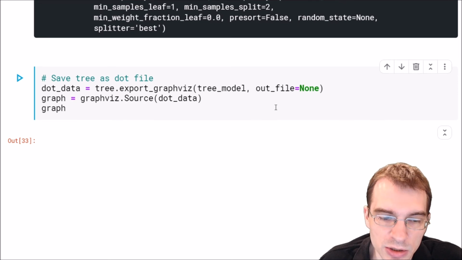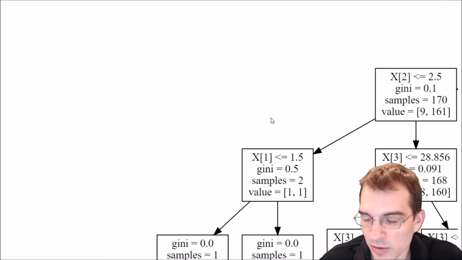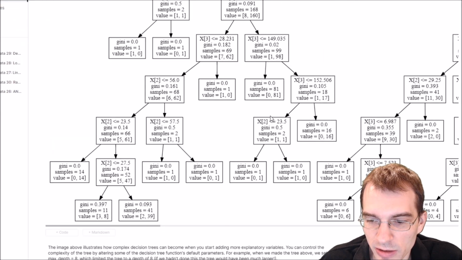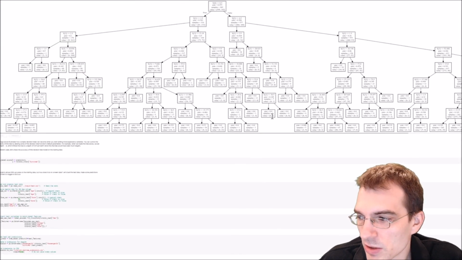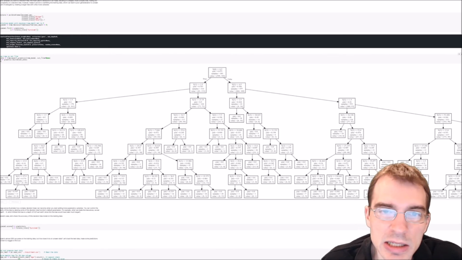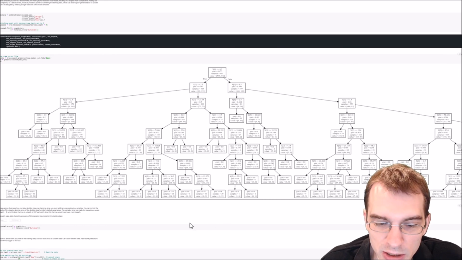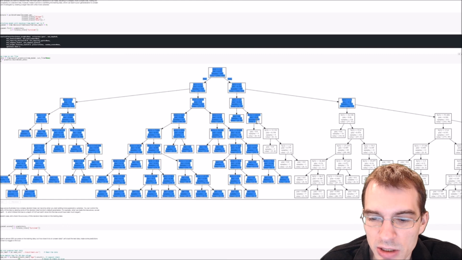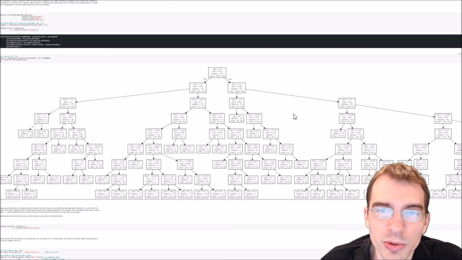With only 4 features still, we ended up with a model that, well, I'm going to have to zoom out to show you how big it is, but this model has a huge number of decision points here and tons of leaf nodes. With the smaller models, it's possible to work your way through it and figure out what the model is actually doing in terms of separating by gender and then class and then asking a couple more questions. Once models start getting this big with this many decision points, it starts getting pretty hard to go through and try to interpret exactly what the model is doing, because it's just not feasible to look at all the decisions that are being made.